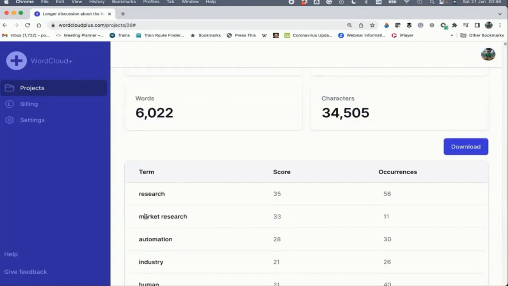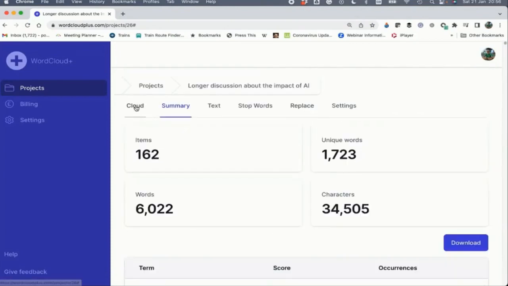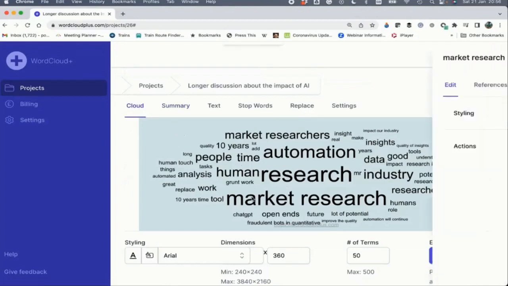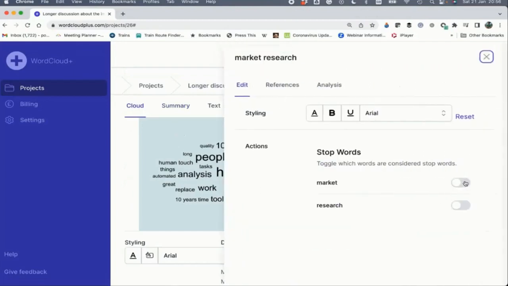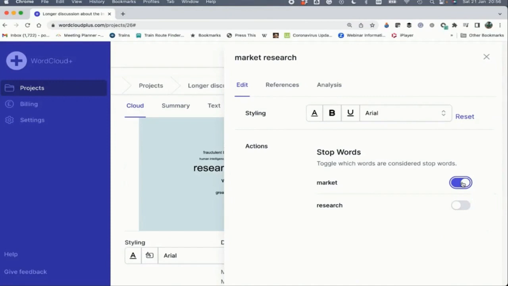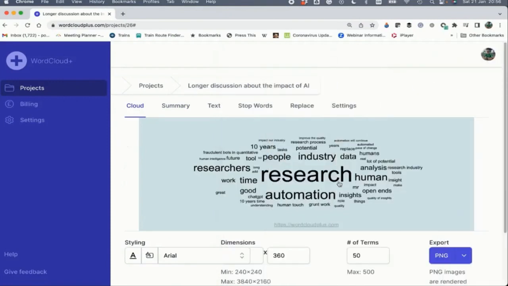I'm going to go to the cloud, go to the word market research, and take market out, because in this context everybody's talking about market researchers; some people have said researchers, some people have said market researchers. So it's easier for me to make a stop word out of that. We'll go back. Okay, so now we're beginning to get a little bit more of a pattern.